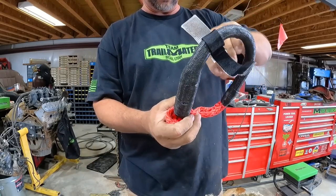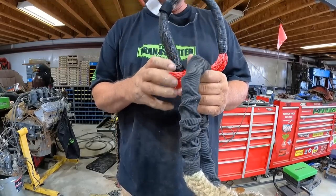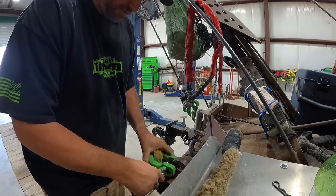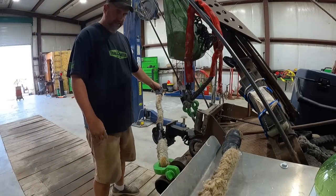So yeah, then you would hook this up and around the frame, and then this would pull at the knot right here. And then that goes across to the suspension or something, so.